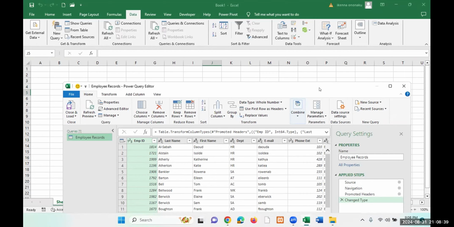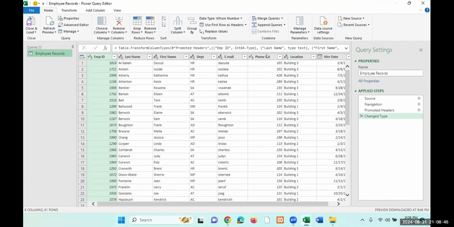It has some powerful, strong features. Now, looking at this Power Query now, you will notice the data that we are trying to connect. This environment is an environment for data cleaning and data transformation.